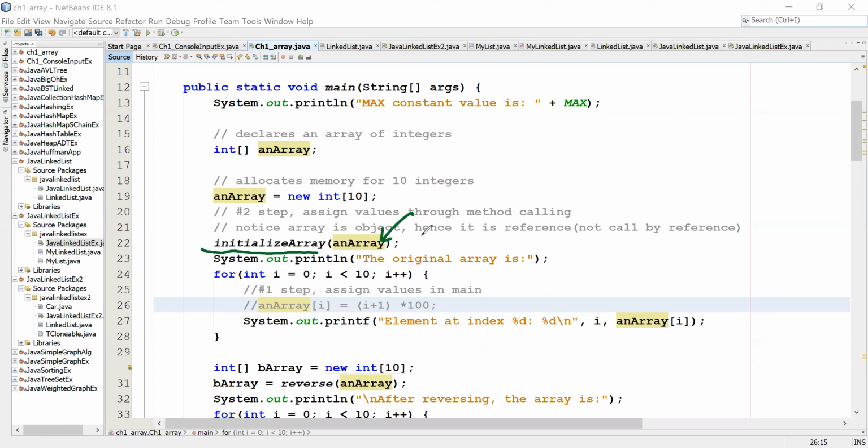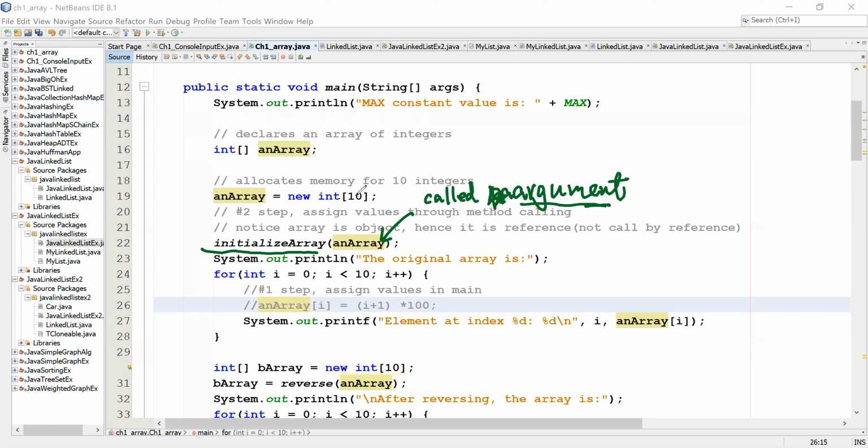In this case, it's called not parameter, it's called argument. When you define the method, over there you call it a method parameter. When you call the method, whatever you plug in, you call it an argument.